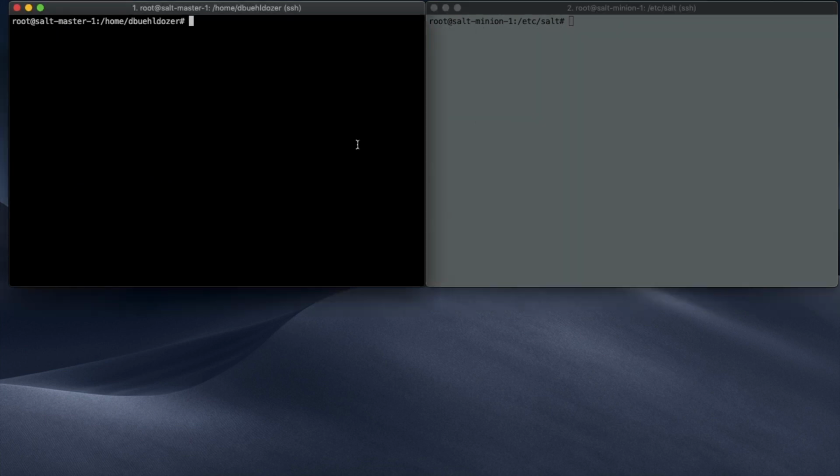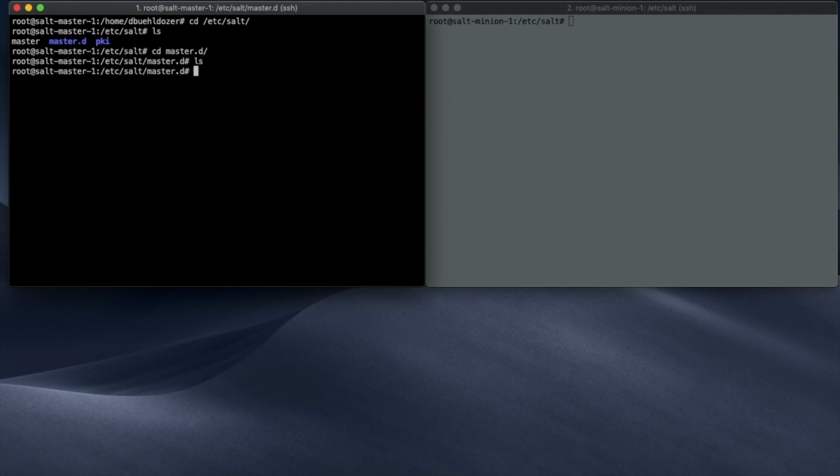At this point, you now have a fully functioning Salt master and minion, but before we go, I want to show you the inner workings of the publish and return ports in Salt. So we're going to go back on the master here to the /etc/salt directory. We're going to go to the master.d directory, and we're going to create a config file of our own, similar to what we did on the minion. So I'm just going to call this one master2.conf.